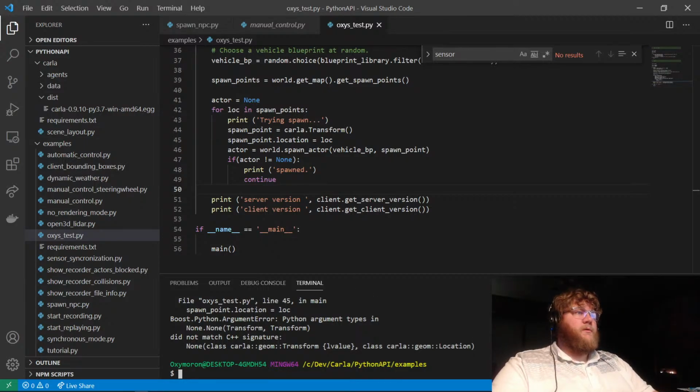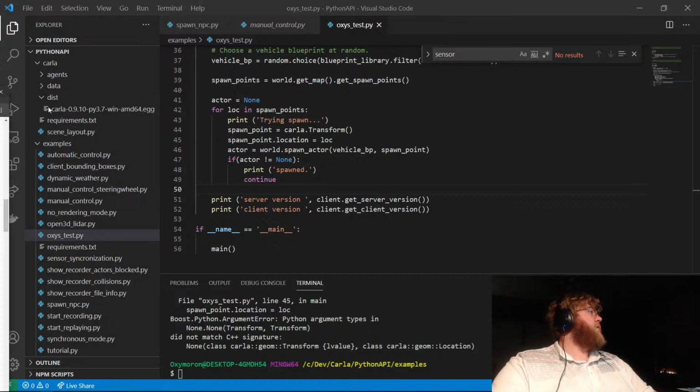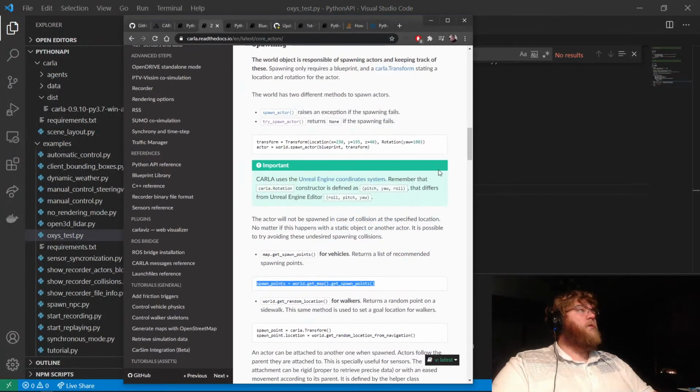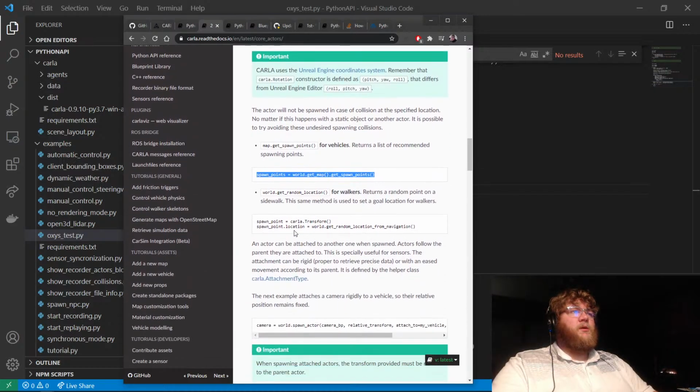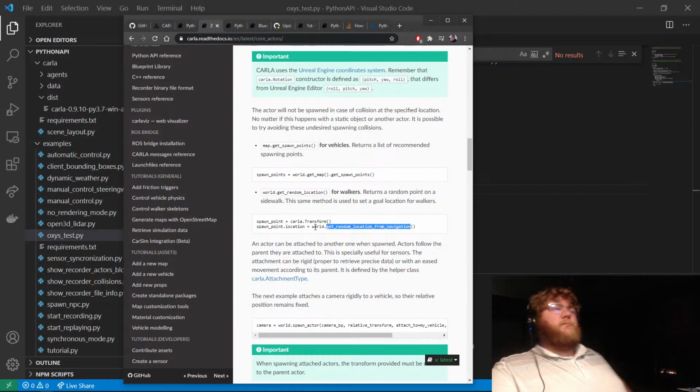Okay, I got an error. Okay, so it doesn't like this. Let me look at the documentation again. So I was using this world.getRandomLocation from navigation. Spawn point.location.